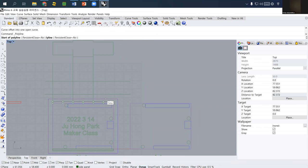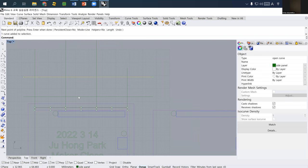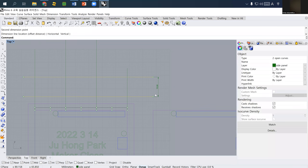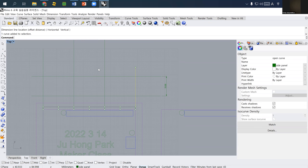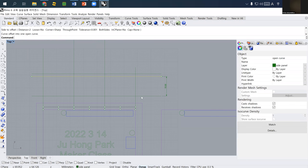Oh, I want to draw another side panel. So this is the 15 millimeter width, the height that we need. Let's draw it to show it more clearly. So this one is 15 millimeter, which is the exact size of height that we need. And then we need to offset 2 millimeter above the top cover, side and bottom line to the bottom side. And these two lines we needed because this one is the joint area between side panel and the bottom panel.